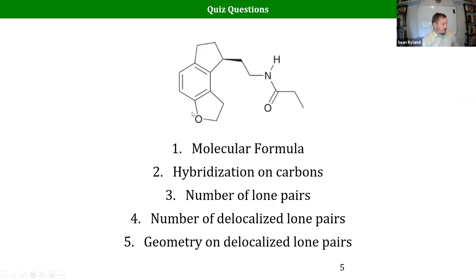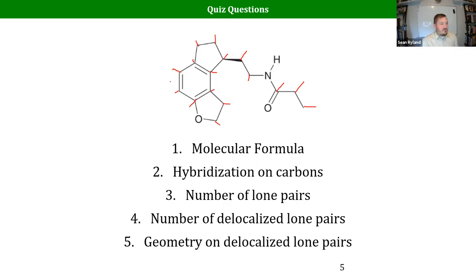In terms of molecular formula, we want to remember our base rules, right? Count to four, but not five. Carbons all have four bonds. So if we're trying to draw the molecular formula here, counting carbons is not too bad, right? So you've got 1, 2, 3, 4, 5, 6 from the benzene ring. Then 1, 2, 3, 4, 5, so we're at 11, 12, 13, 14, 15, 16 carbons. I think everybody got this one right.